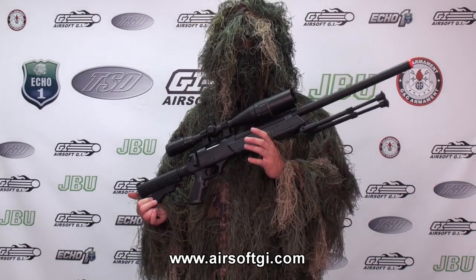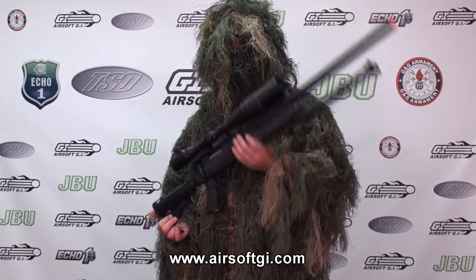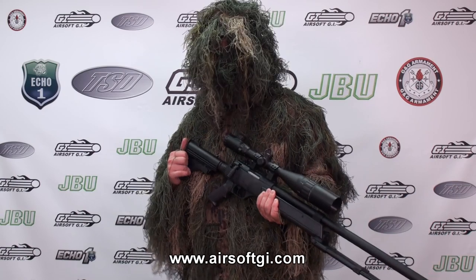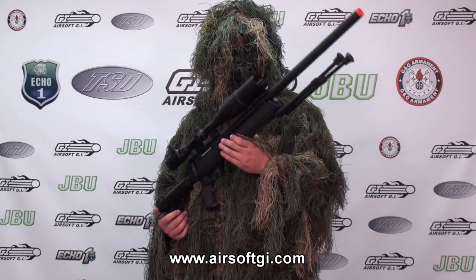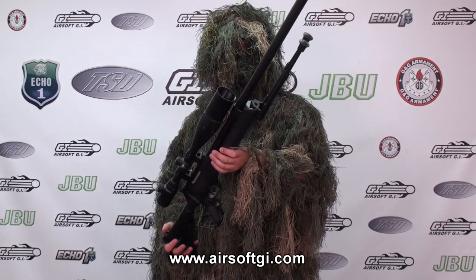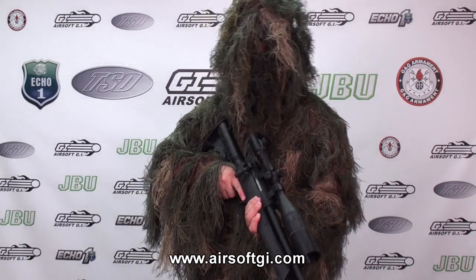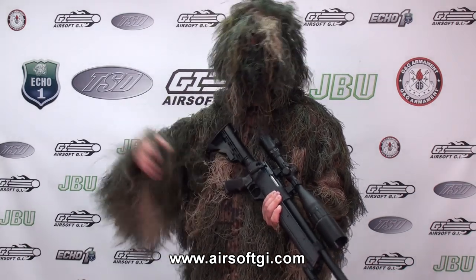He says the Madbolt MK96 tight bore barrel fits into this gun very easily, and when Echo 1 actually tested this thing with just the barrel, they gained about 25 FPS, so just the barrel upgrade gives you a little bit increased velocity. Also, the Modify MK96 barrel bushings to keep the barrel from wobbling around also work in this gun. Echo 1 is also coming out with an upgrade kit in the near future. It's going to include the piston, a spring, and a spring guide, so you have the opportunity to upgrade this gun even further.